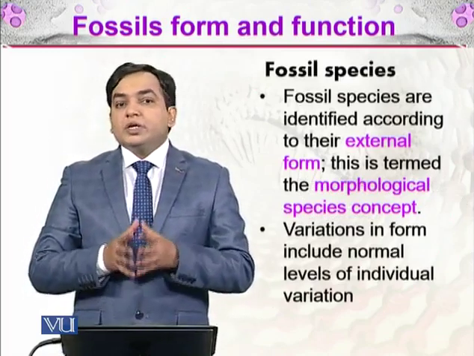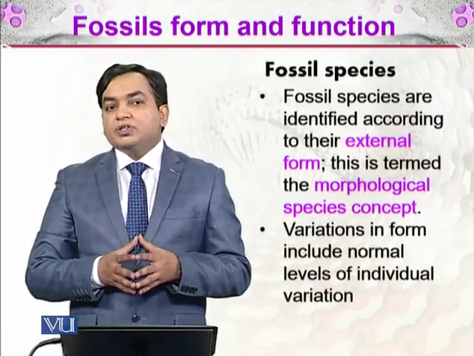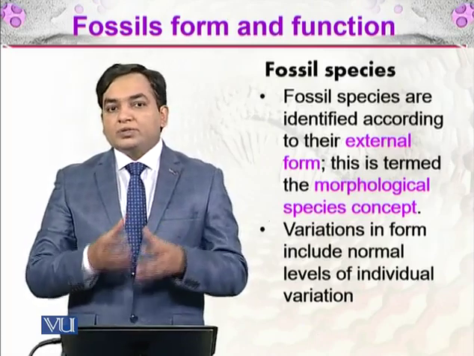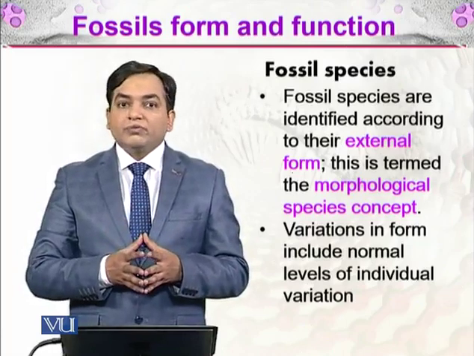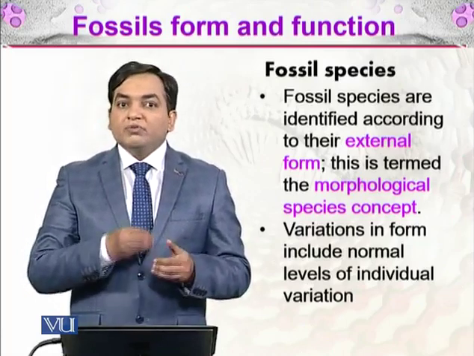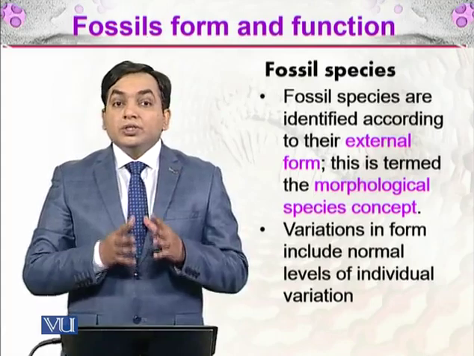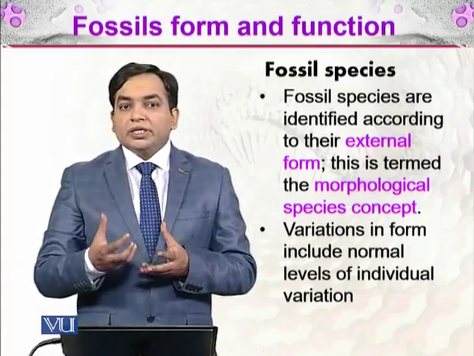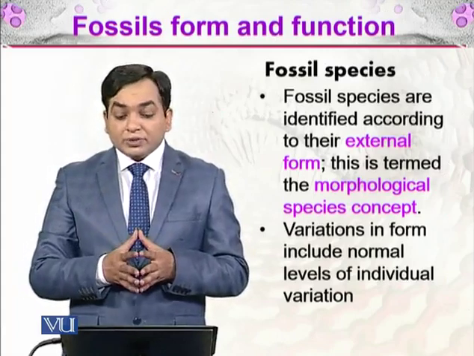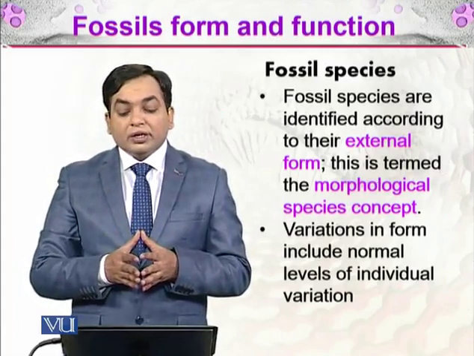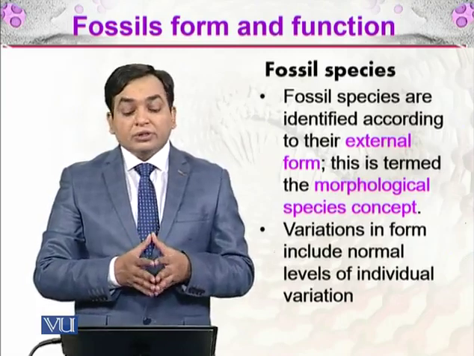Now, if we look at common species, as we have discussed in the earlier lectures, species are themselves very different from each other. The organisms within a species are different. So when organisms of the same species are preserved as fossils, their fossils may be different as well. Fossil species are identified according to their external form.